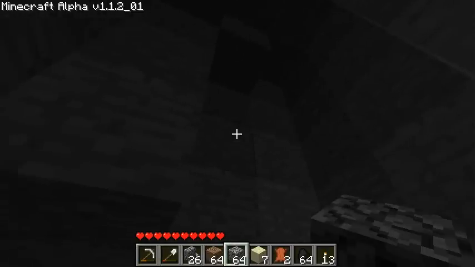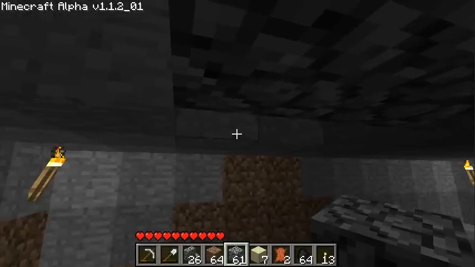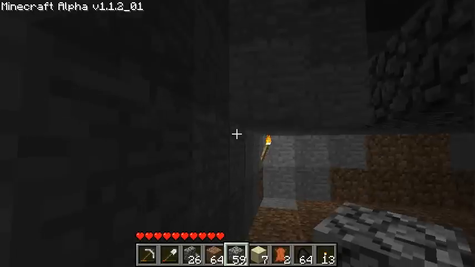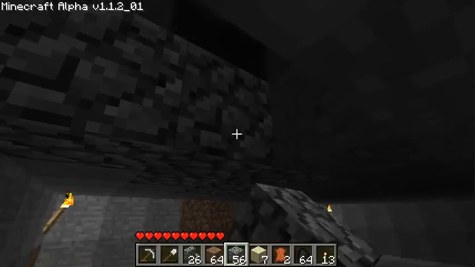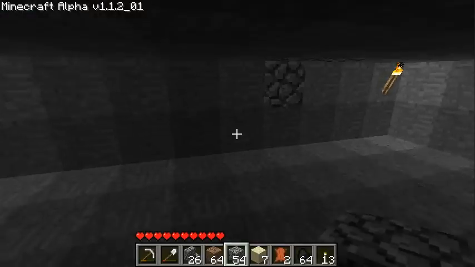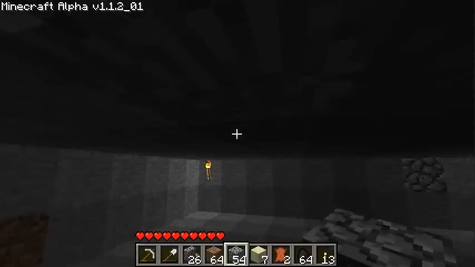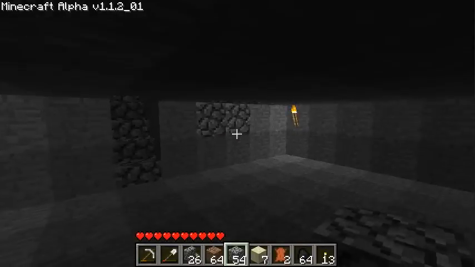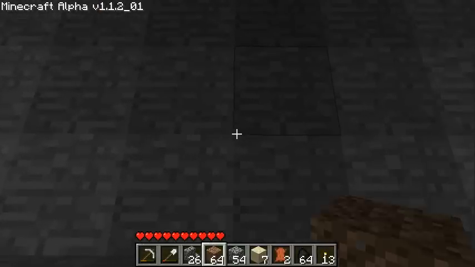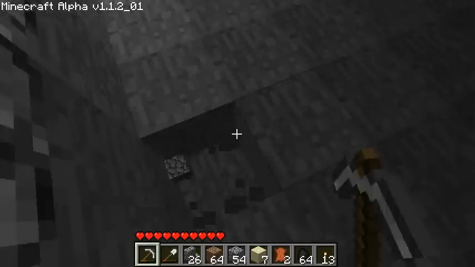Now let me cover that up. Cover up the evidence. All the evidence, not just some of it. And there. Look around to see if we missed any other things. Nope. Well, now we're gonna start our descent down. That's right, I'm creating a mine shaft. Like, that's never been done before.